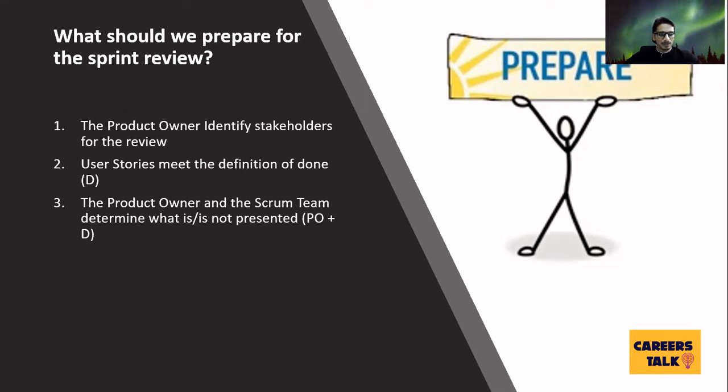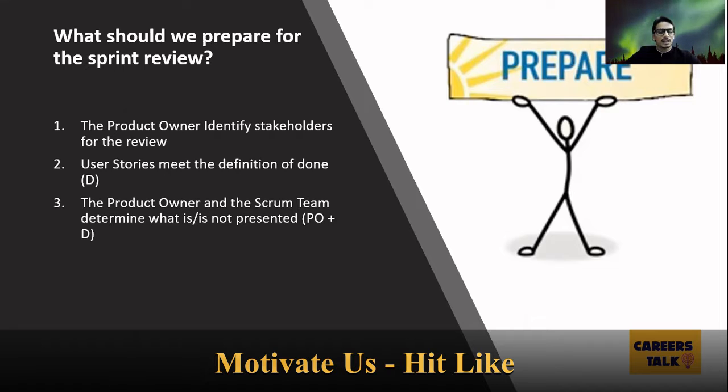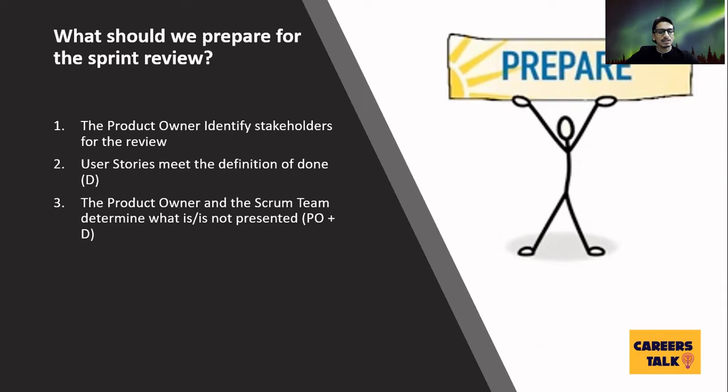sent and everybody's invited. So we need to ensure that everybody is there, and the Scrum Master's responsibility is to ensure that all the user stories have met the definition of done. He needs to get the acknowledgement and the agreement, the commitment that we made towards the beginning of the sprint with the Scrum team and the PO, right? So there should be an internal review within the team with the PO so that it's all set and ready for the sprint review before we display or share the value that we have delivered as part of the sprint, right?